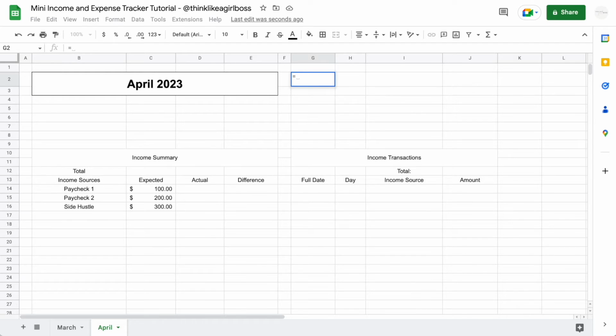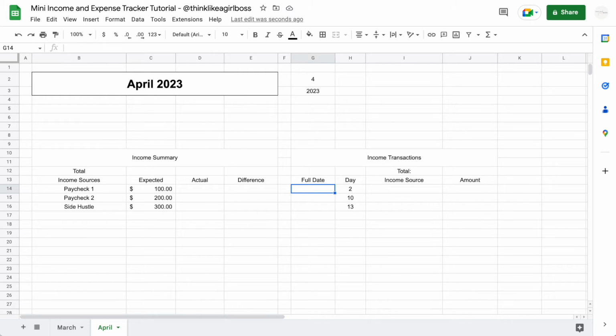So if I do month, the month formula, open parentheses, and then select this cell, close parentheses, it's gonna give me the number 4, which is the month of April. And then if I do the same thing, but with the year, so I do year, I select this cell, and then I close parentheses, I get 2023. So as you can see, I'm able to know the month of my current tab, I can know the year, and if the user inputs a day, then I will also know the day. So how do we transfer all of these into this formula?